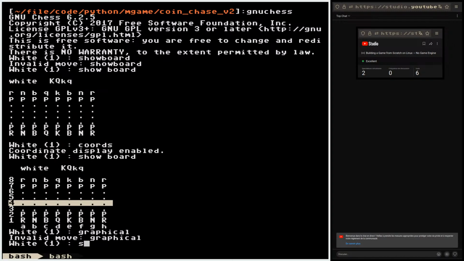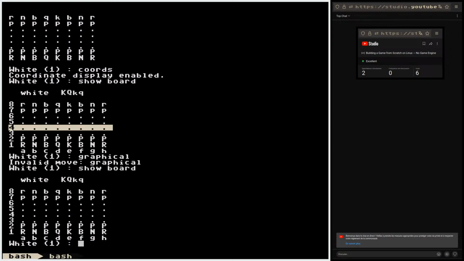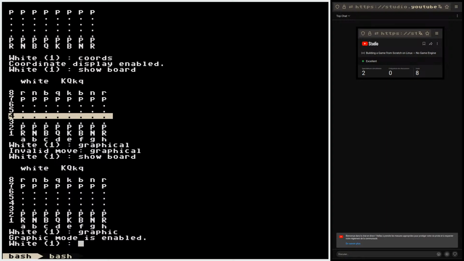It's a very cool mode, if I do show board. One feature I wish, it did not activate graphical. Invalid command graphical. No, it's just graphics, sorry. Graphic mode is enabled, and now you see, that's the feature I wish every application in the terminal had. The up key does not show you your command history, and that would be useful if you're going to do the same move multiple times. Like, you wouldn't, because your piece wouldn't be at the same place, but yeah, just being able to use the up key to retype graphics instead of having to retype it manually would be a nice little feature to have, a history inside of GNU Chess.